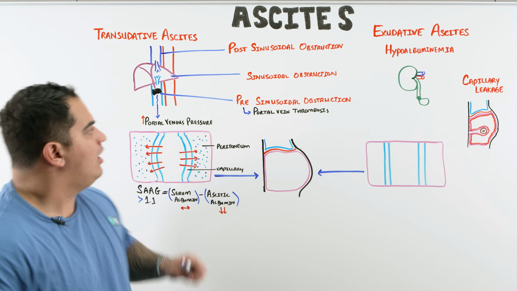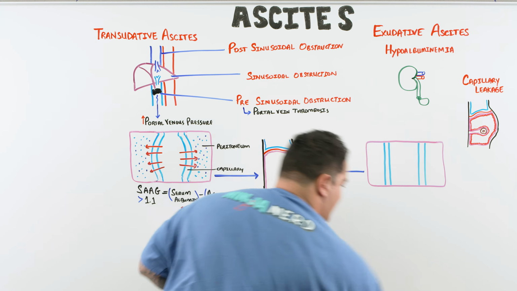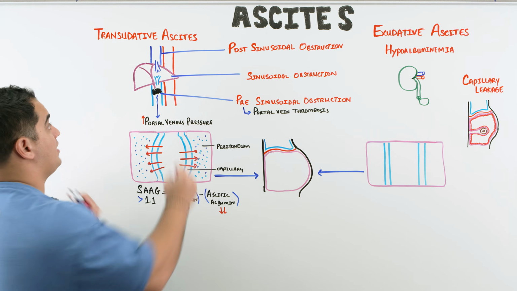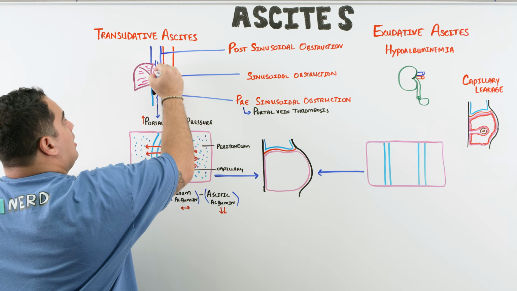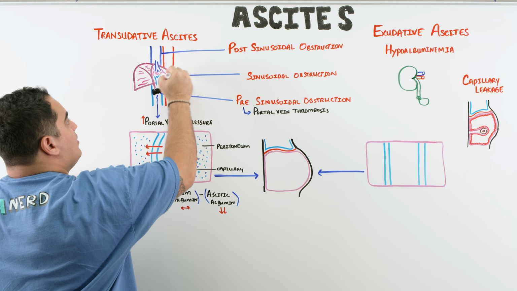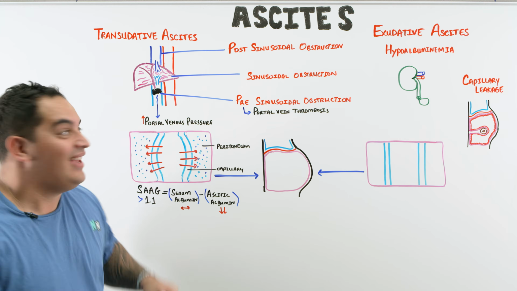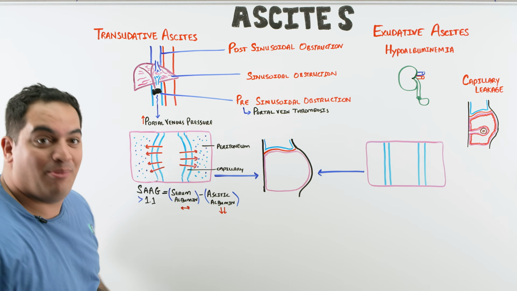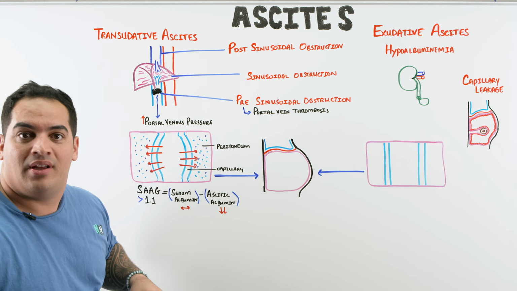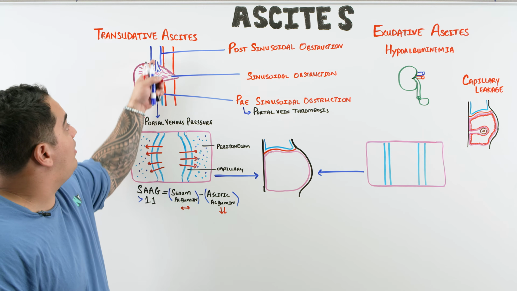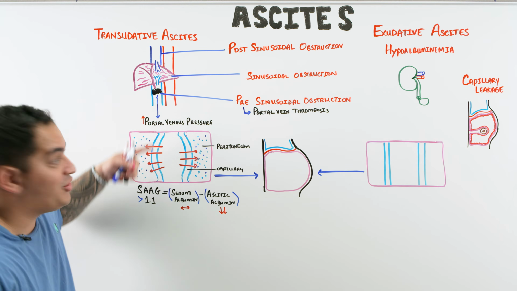If you have a sinusoidal obstruction, something in the liver, let's say a patient has a disease, and I'd say it's by far the most common cause, cirrhosis. So their liver is fibrotic as all crap. And what this fibrosis does is compress all these architectures here. It compresses the hepatic veins, it compresses the portal veins, but more particularly the portal veins. Imagine them compressing some of these smaller vessels. Am I going to be able to get blood flow through the liver out into the inferior vena cava eventually? Not very much, so the back pressure will increase.